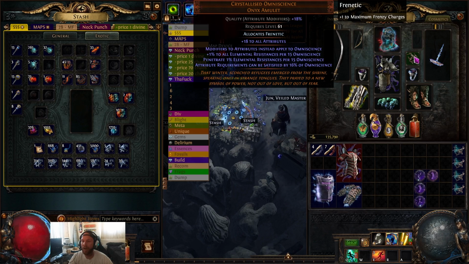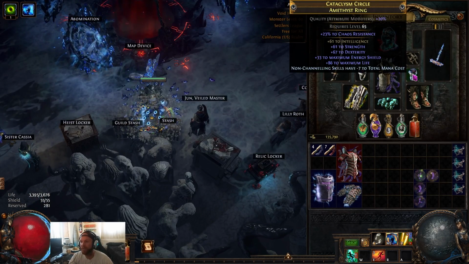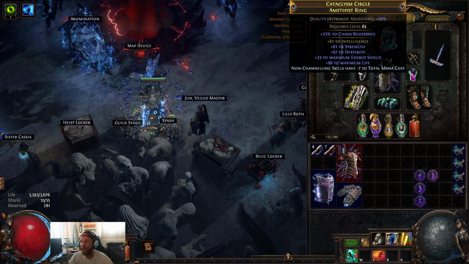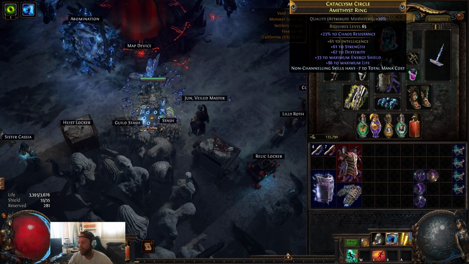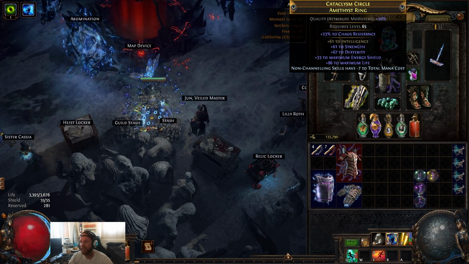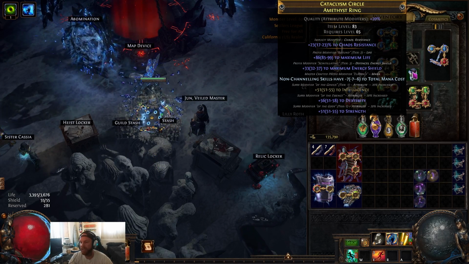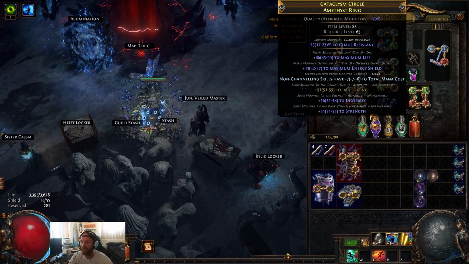Omniscience, we allocate frenetic, which gives us our last power charge from the frenzy charge from the tree, and that's that. So that's the gear. As far as rings go, we have this one that we crafted yesterday. It hit pretty nice. We got all those attributes, and then we used the quality attribute catalysts just to kind of boost those numbers up. But that's T1, and Essence. So this turned out pretty nice.